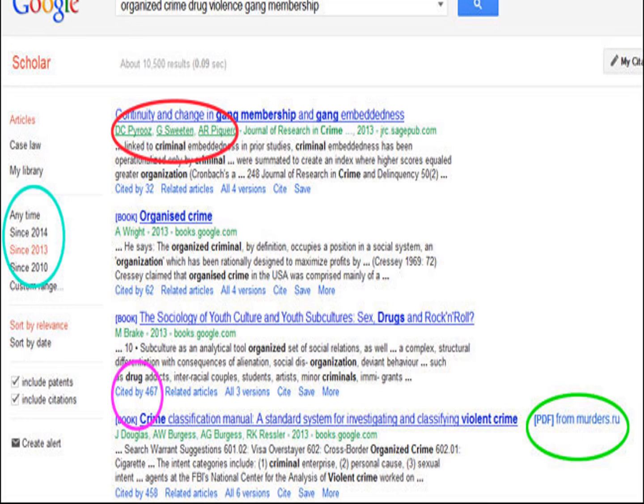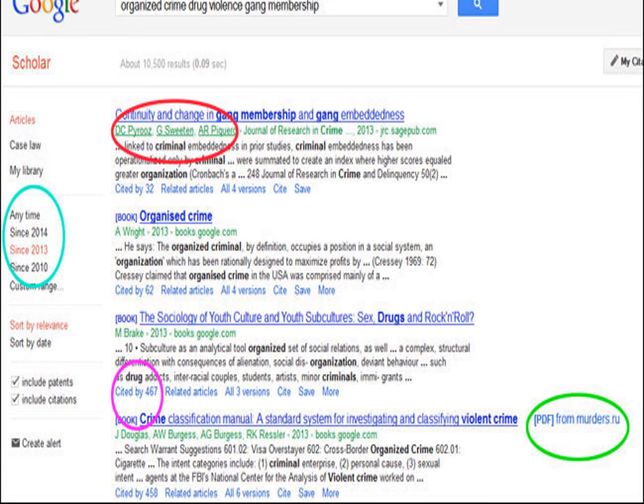You can also click on Cited By, and that will give you more articles. If a given article cites this article, it means it's probably looking at a very similar subject area. Another thing you can do is, if Google has access to the PDF and it's publicly available, you can click on the PDF link and it'll take you straight to the article for you to download.